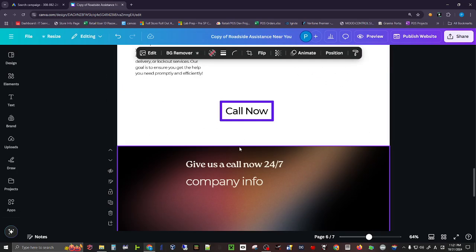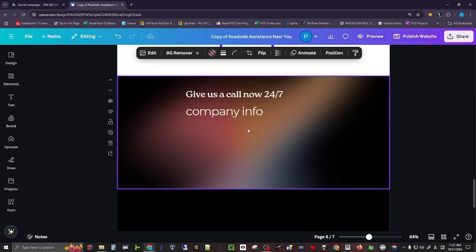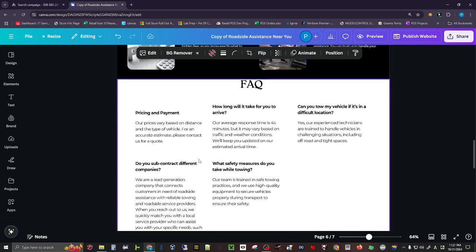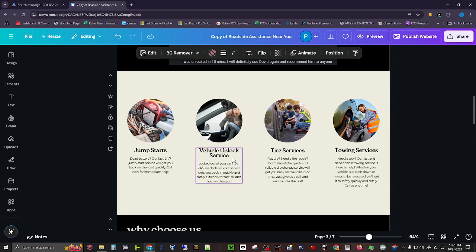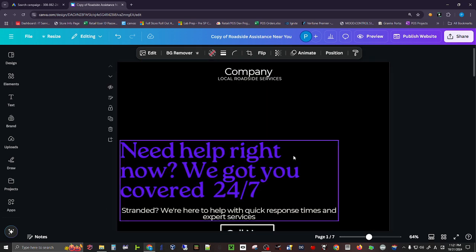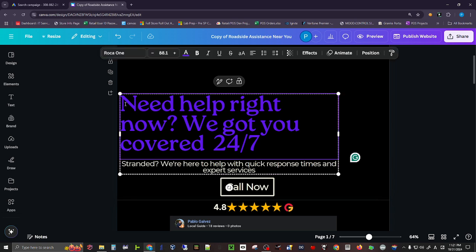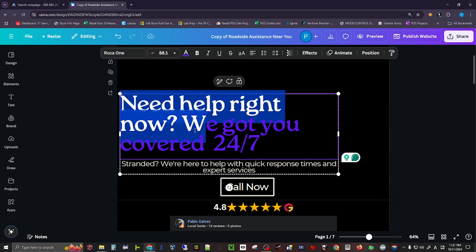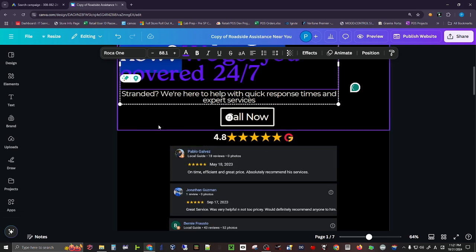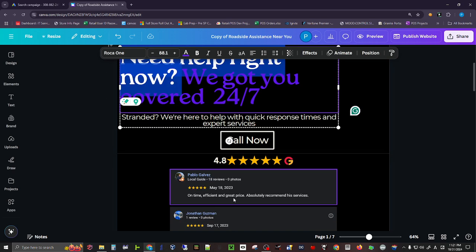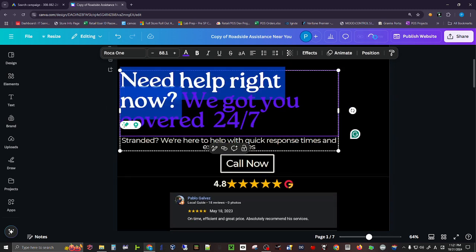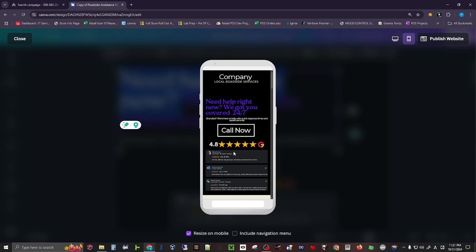So after that, you can put your towing code, more information here. But that's basically how we're going to build the website. So again, just to summarize, you want to answer the pain point. You need help right now? Yes, that's what I need. Call now. Bam. And then you want to have social proof up in the front. This is very important that you have it on the first page. If we go to preview, we can see how it looks on the cell phone. Oh yeah, the first thing they see is credibility. They see that you got 5 stars, you can be trusted.